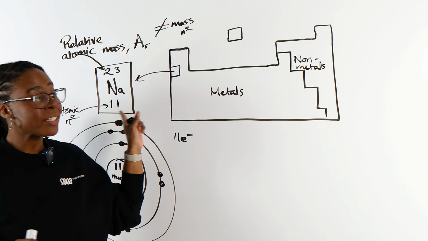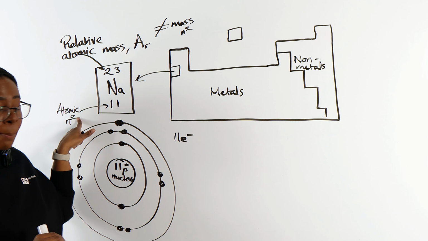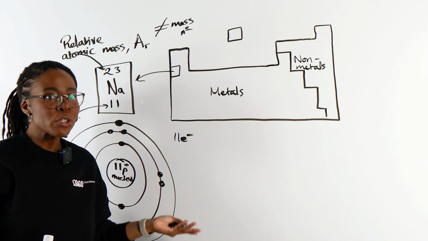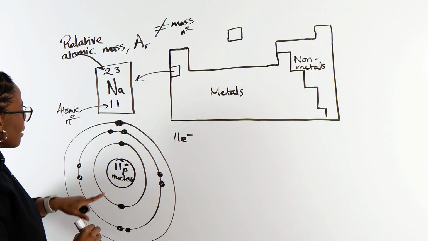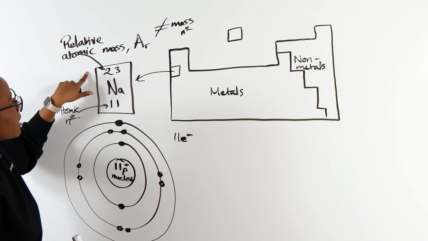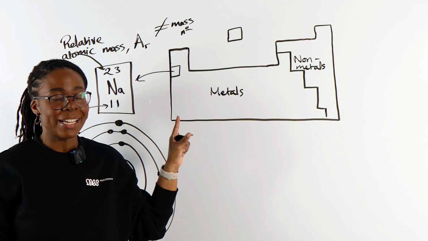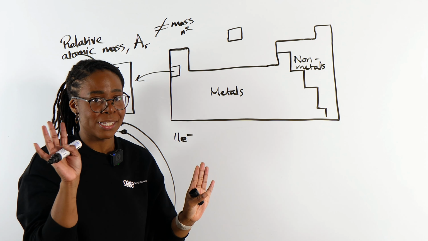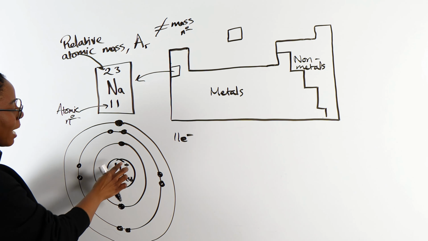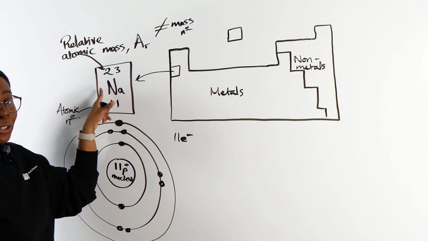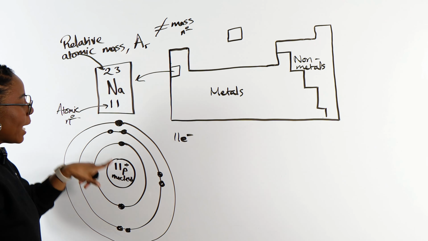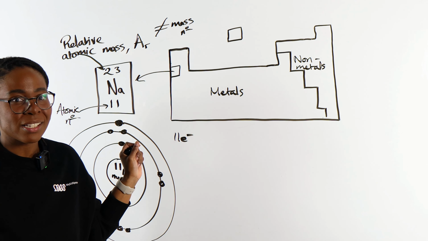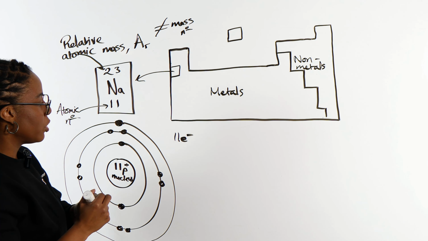Again, the tile will tell you the atomic number, which is the number of protons. Because atoms are neutral, that's also the number of electrons. And we can also figure out the relative atomic mass, which we'll need later on in our moles calculation. I can see a whole moles series coming. Now, the periodic table tile alone does not tell us the number of neutrons, because the periodic table actually doesn't tell us that. We would need the atomic notation.